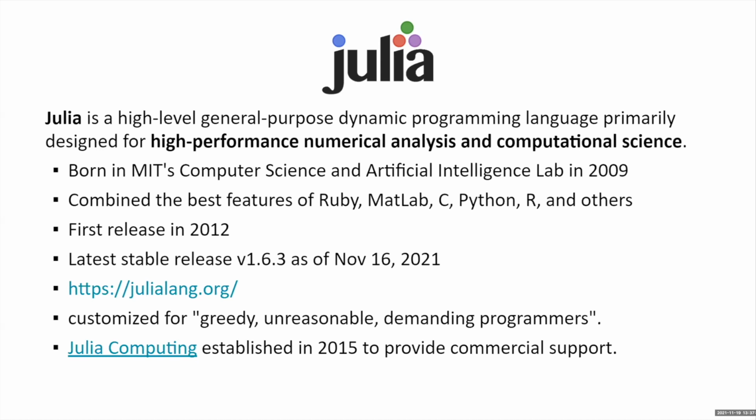Julia has been customized for, I put three adjectives to describe programmers here. Julia is targeting greedy, unreasonable, demanding programmers. Mainly, if you really want to make full use of your computing resources, Julia is designed for you. For example, I have 4 cores, probably 8 threads, in my laptop. If I really want to make full use of it, I need to do either multi-threading programming or message passing programming. But Julia can make it much easier.